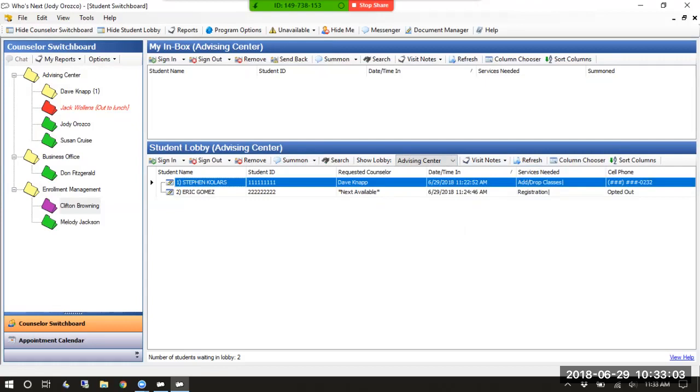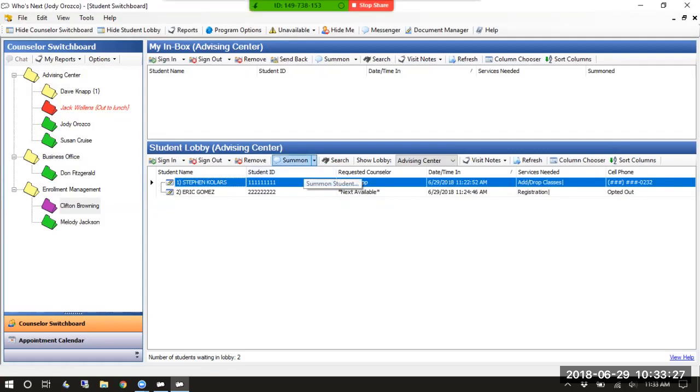What our software does, it's automatically sending them a pre-recorded text message to that student telling them they're next in line. Now, it just popped up here on my phone. I'm reading it right now, and it says, you are next in line. Please start making way to the front desk. Again, that message is customizable as well. Every department can customize their own summon message. That's it. That's all you have to do. Just click a button, forget about it. Student gets a message telling them that they're next in line.